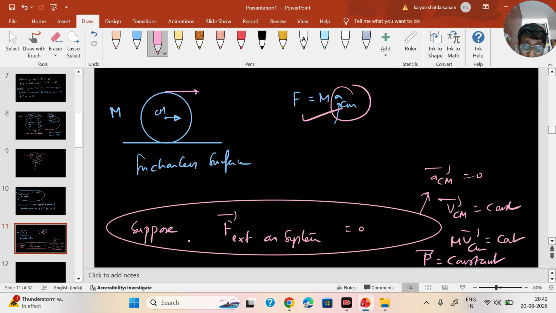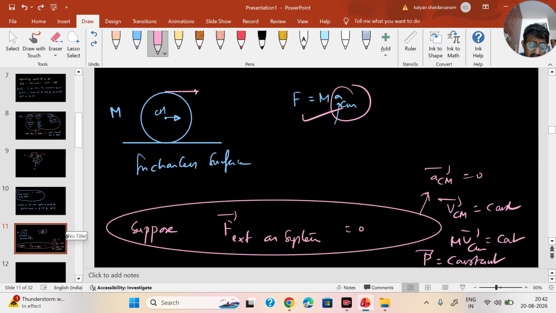Not only that, if external force on the system is zero, velocity of center of mass is constant, means center of mass will do whatever it is doing. If it was at rest, it remains at rest. If it was moving in some direction with some speed, it continues in the same direction with the same speed. If external force on the system is zero, center of mass will not accelerate. Other particles may accelerate, but center of mass will be there also. This is a very beautiful example on this, which is what I want to discuss.